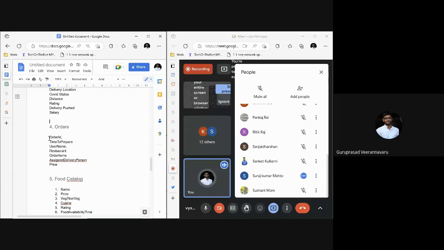Before payment, let us do one thing. Whatever order, we have an order ID. In the order, we have who the user was, and for which restaurant the order was created. Let us say the order items will not be here, we'll have another table for order items. Assigned delivery person is currently nothing. And what was the order price? We also have payment type, and let's say we also have coupon applied.